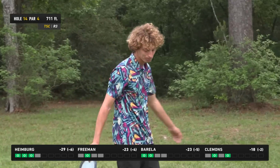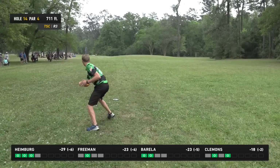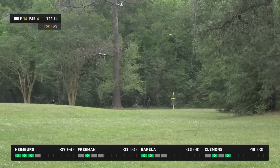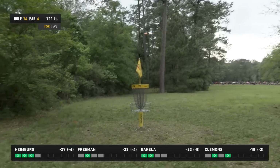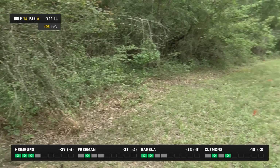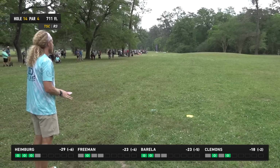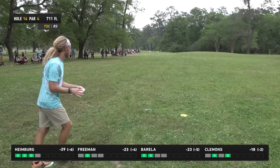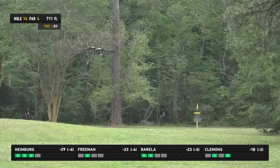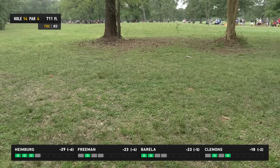And Calvin not quite penetrating as far into that spot. I don't think he'll need the basketball putt today, but if you missed that round two, he put in so many highlights. It was quite the impressive display. Ooh, that thing drifted nice at the top of its flight. And it was actually on this hole during the round, and when Calvin's disc went anywhere near the same spot as yesterday, I looked over at the crowd, and there were a dozen plus people motioning a jump shot. They wanted to see it.